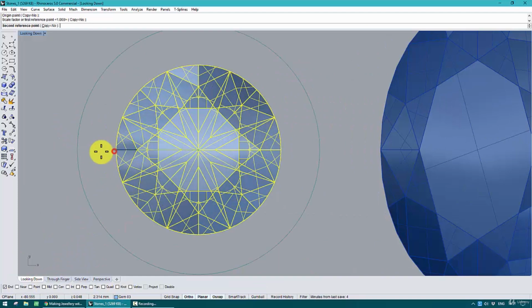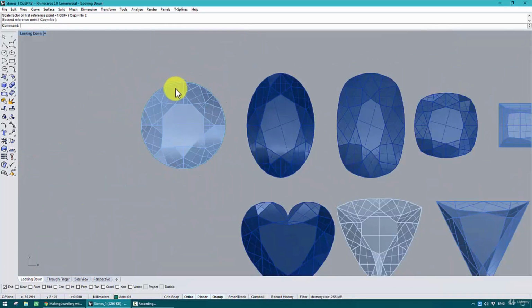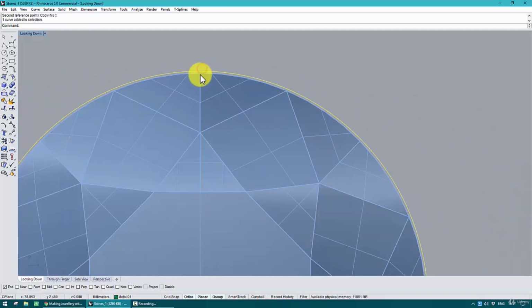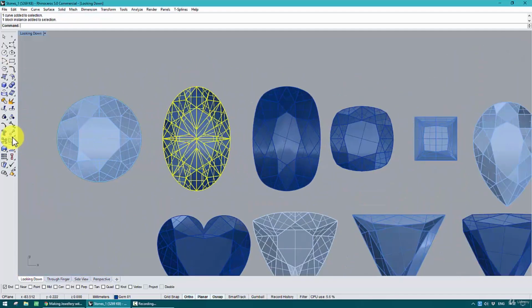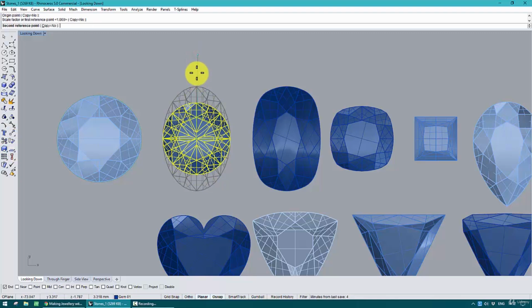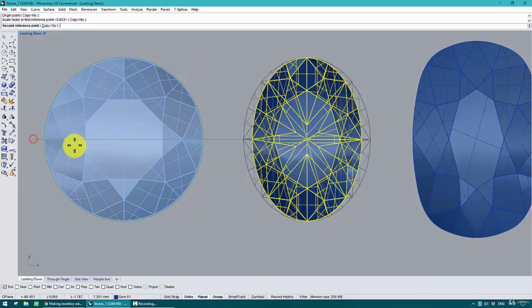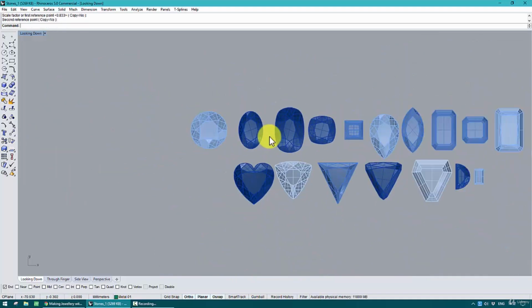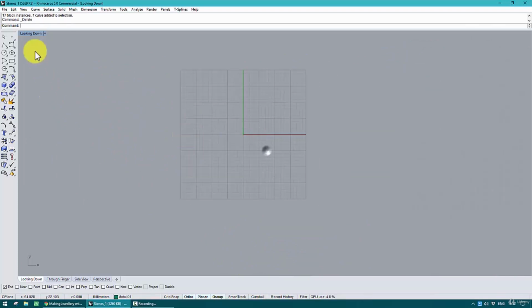So now it's a 5 mil stone. Well, it's not yet, but you just need to scale the stones in the right proportions. You can scale 1D as well. You just have to make sure you set boundaries before, so you know exactly up to which size you're scaling.